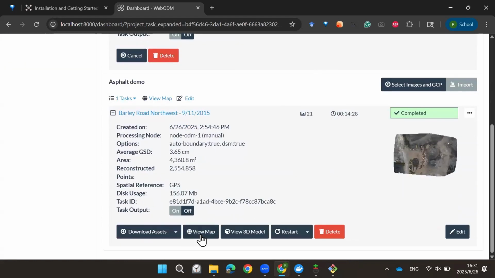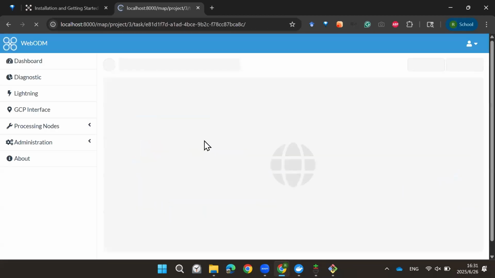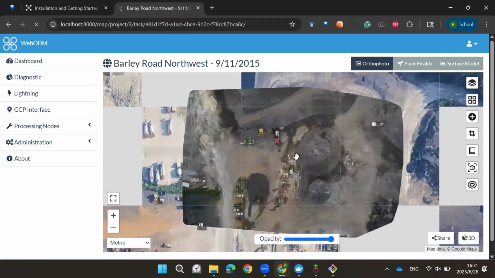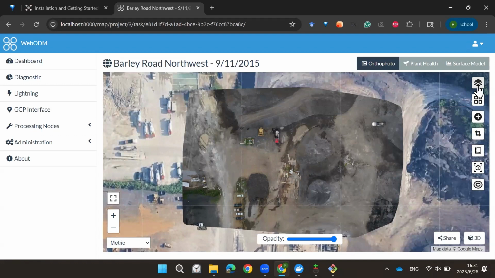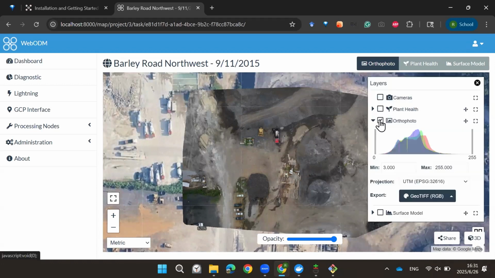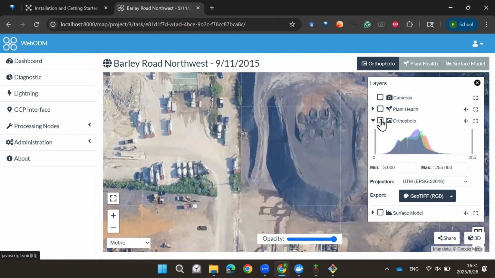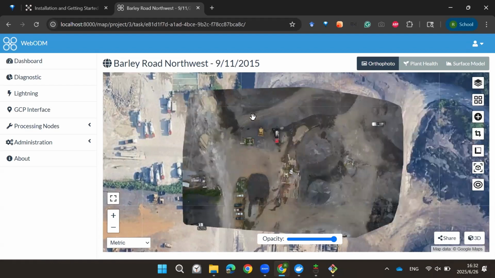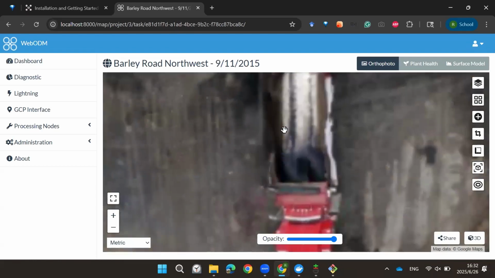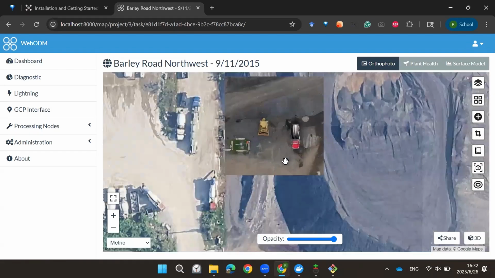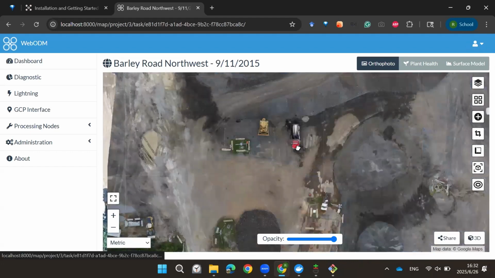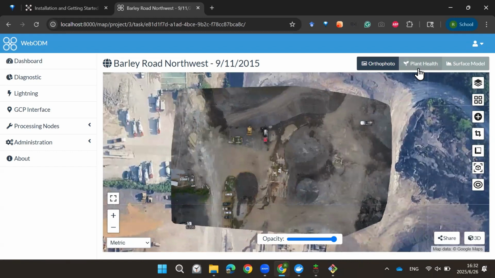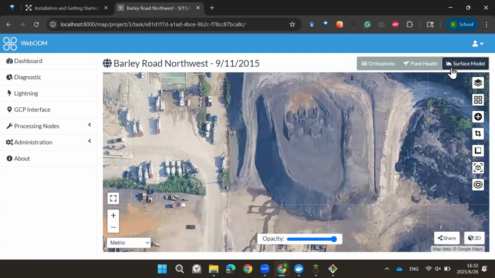So let's go to view map. You can directly see the processed orthophoto here. Then we can zoom in, zoom out, and maybe move a little bit, and then we can go to see plant health and surface model.